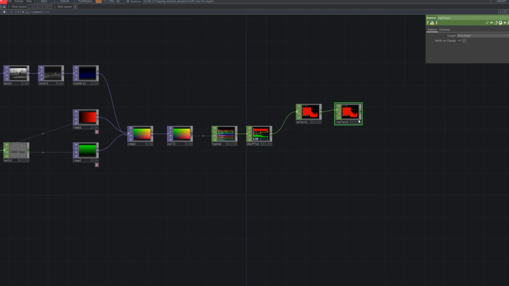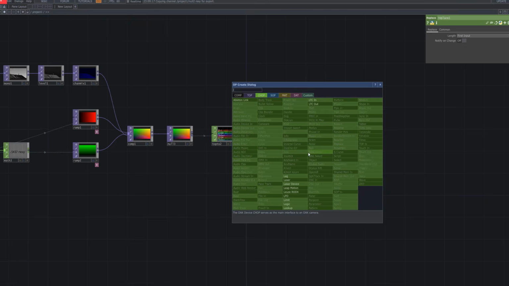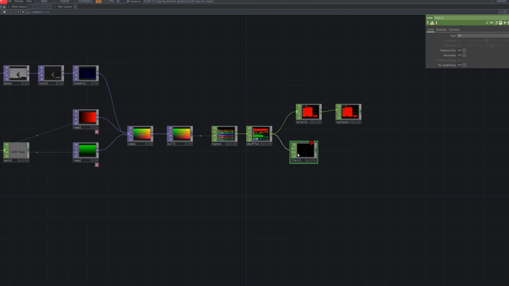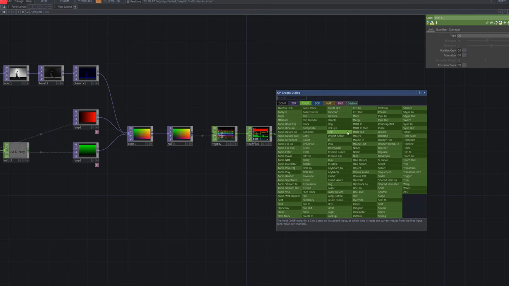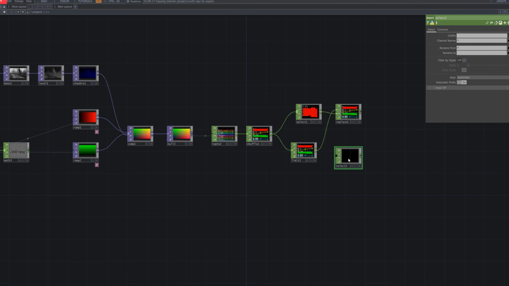Connect a replace CHOP to swap the selected value with another, allowing you to fine-tune the effect. The replace CHOP swaps specific values, while the limit node constrains the values to a specific range, ensuring the bitmap effect stays within the desired boundaries. This approach leads to a more refined and predictable bitmap output.